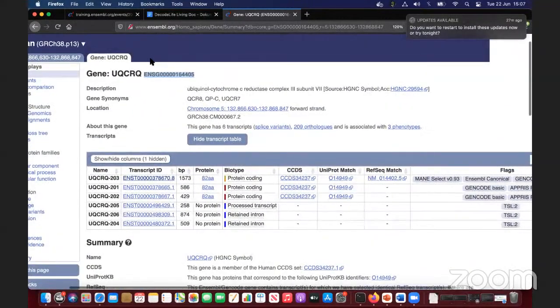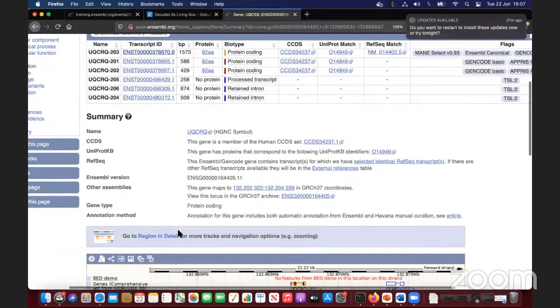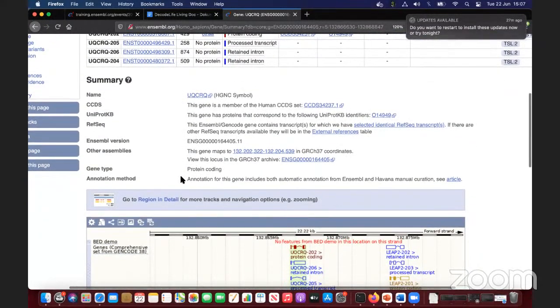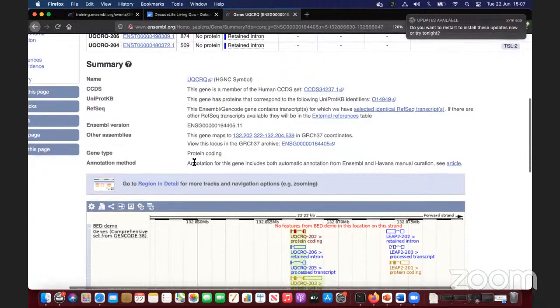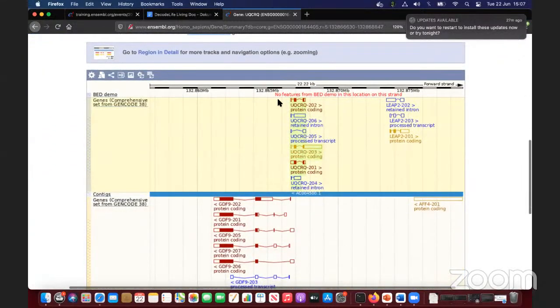And this little overview is available on every single page in the gene tab. So if you go to subsequent gene pages, you'll always find this little overview at the top of the page. And below we have page specific information. So we have more summary information, which also includes the annotation method, and we have a graphical representation of this gene and its transcripts.